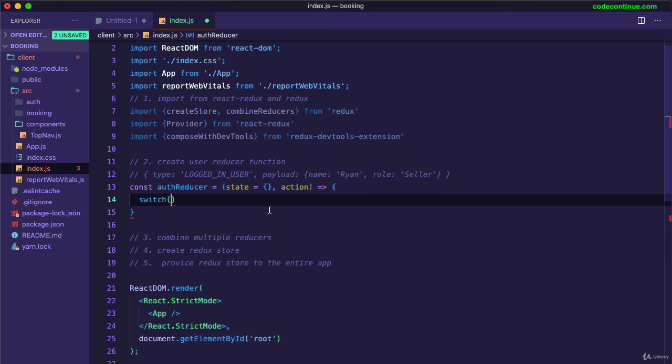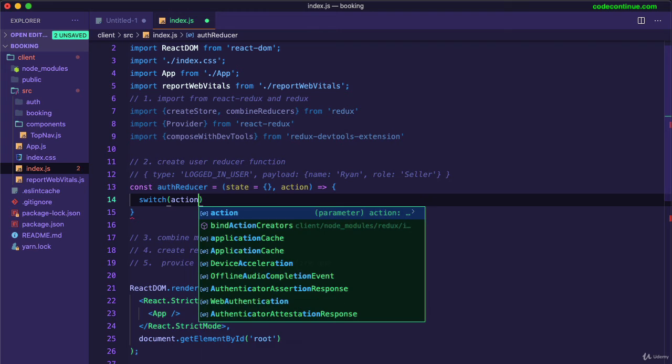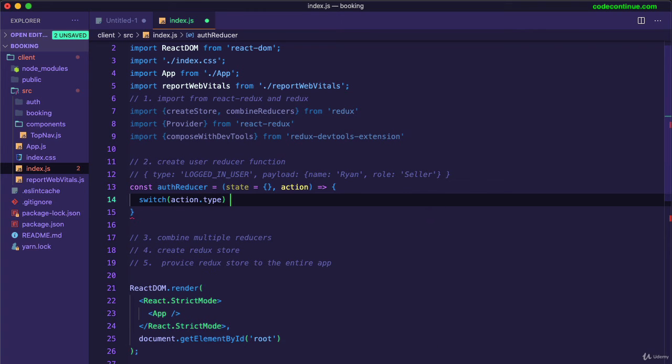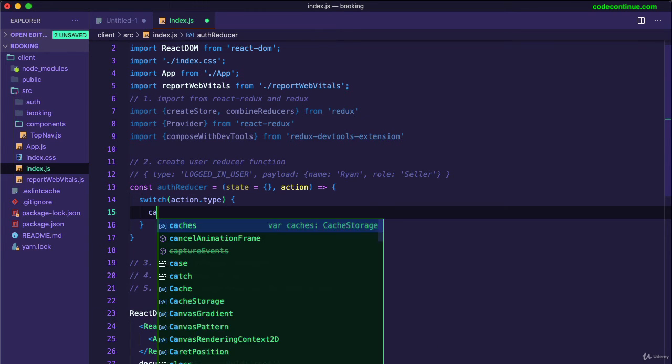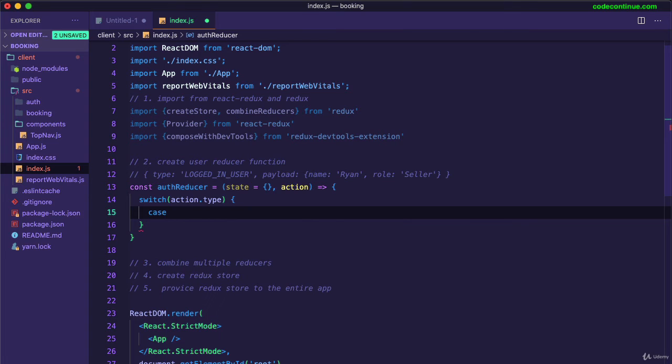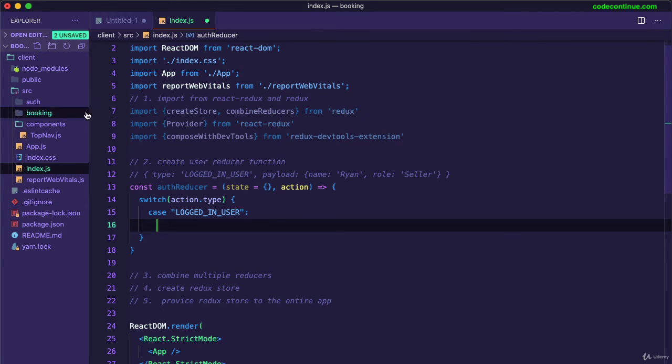Okay, so here in the switch, let's switch the action type. Let's see what we get. We can use case inside switch. So let's use a string here, logged in user. So for example, if we give this action with this type, then we can do something in the state that will update the state.